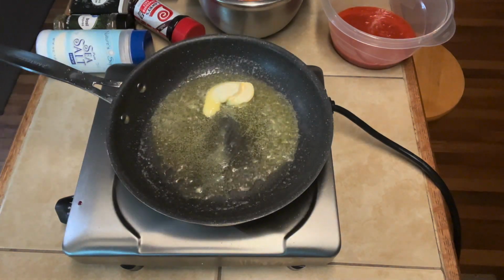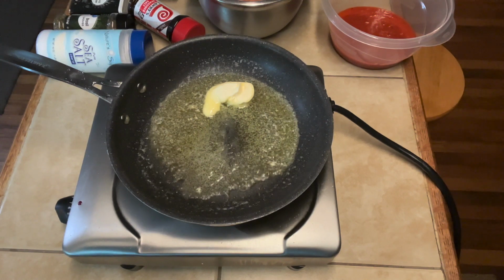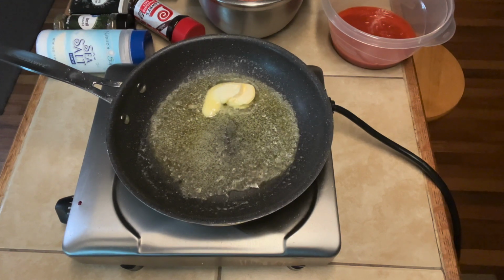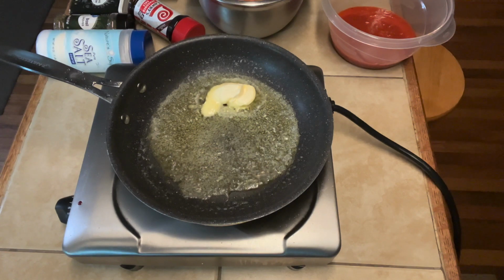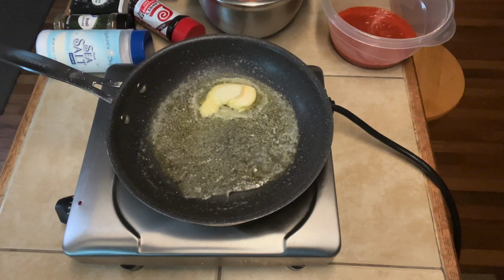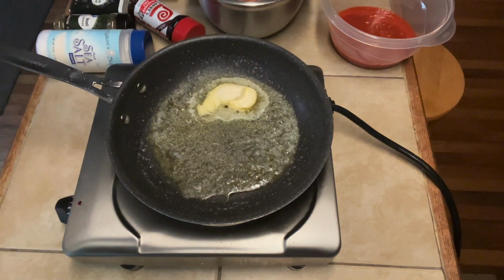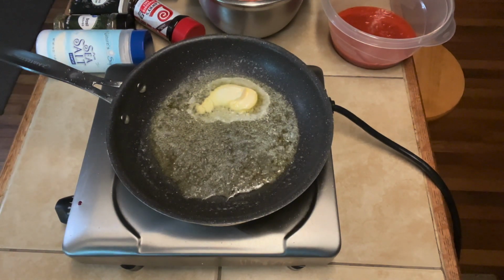Now, one of the things that I try to pay attention to is not burning your butter or your oil, because it will turn on you very quickly if you're not paying attention. So this isn't something you can walk away from. You have to make sure that it's not going to burn on you. All right? So we're just going to let that simmer for a little bit. We're going to go ahead and add our garlic in there. But while we're waiting to add the garlic, we're going to season our shrimp.